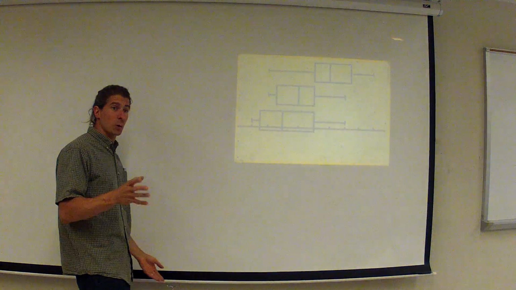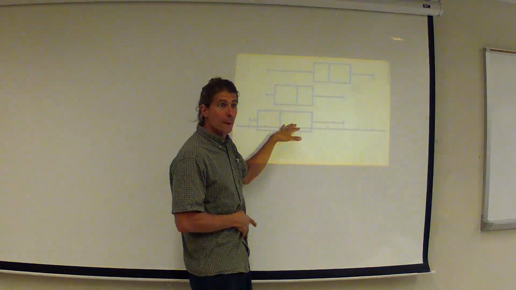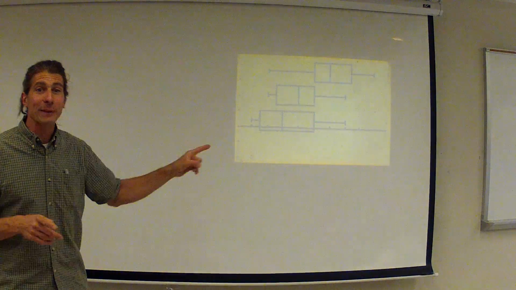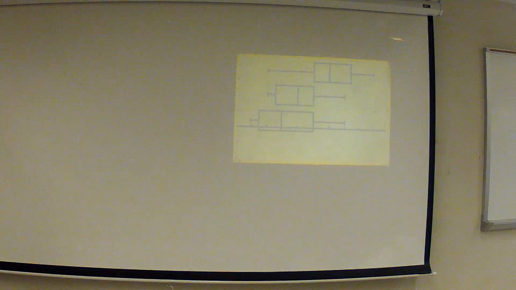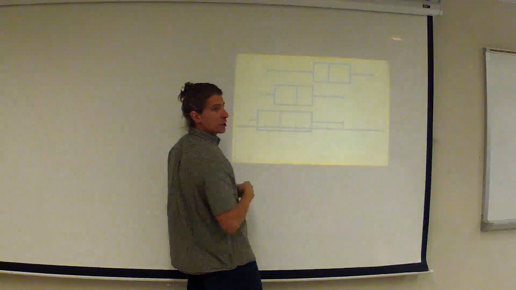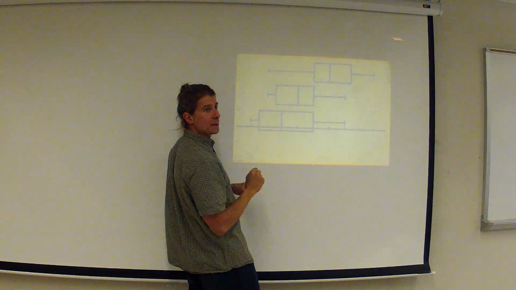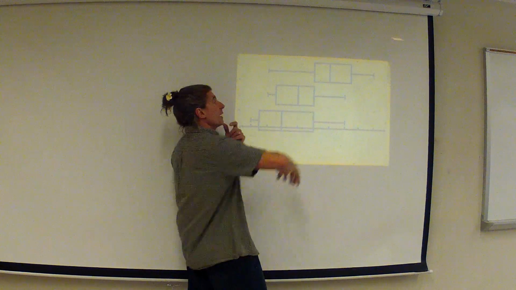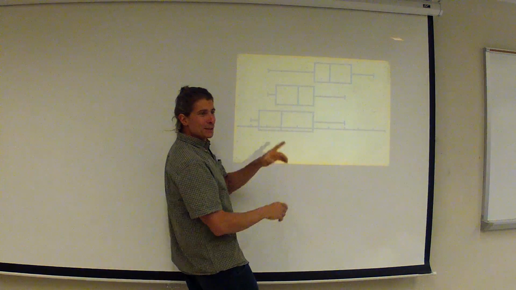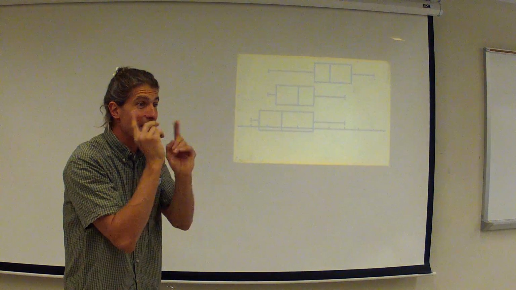So the hypotheses we're going to test: it looks like this one's different than these two. It looks like it's higher. But when you have three different data sets like this, there are eight different things that could be true. This one can be higher, these two could be the same. This one can be different, these two can be the same. They could all be the same. They could all be different. You see what I'm getting at here? This is going to get really annoying really fast. So we're going to treat it like Goff in that respect.